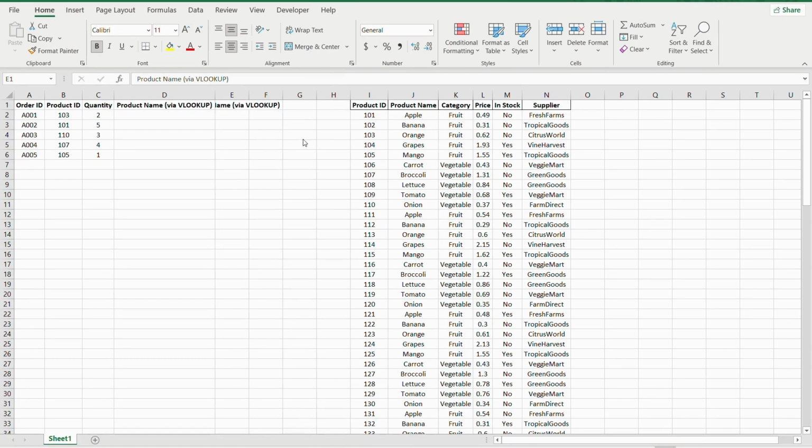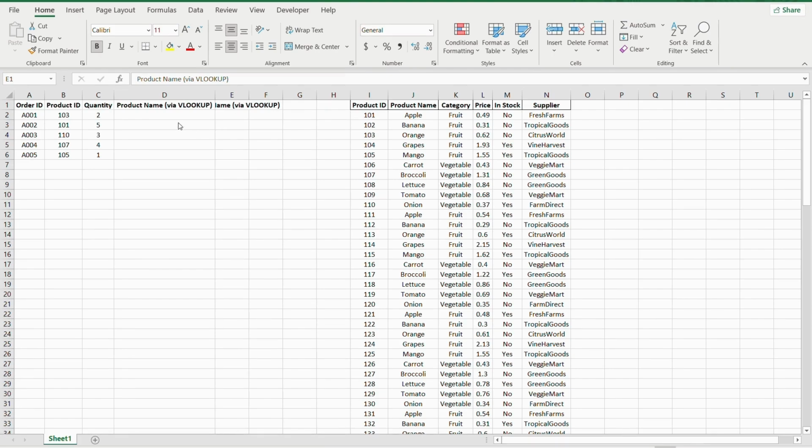As an example, you are seeing two tables on your screen. One has all of the information about product ID, product name, category, price, in stock, and supplier. This is the parent table, and we want to fetch a variable from it into a subtable, which consists of only five of the product IDs and the orders. These are the current orders, and the parent table has the information of the current and previous orders. We don't want all the unnecessary information, we just want the current order information, and we want to fetch, let's say, price. To do that, we'll use the VLOOKUP formula.